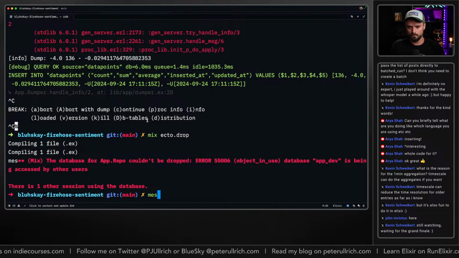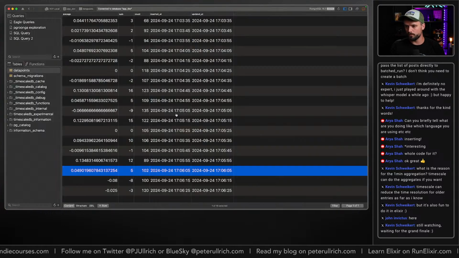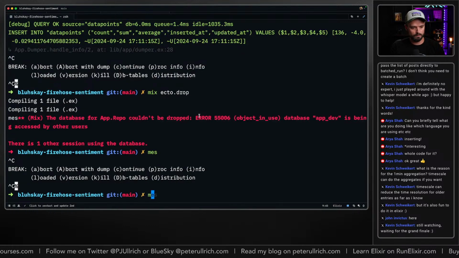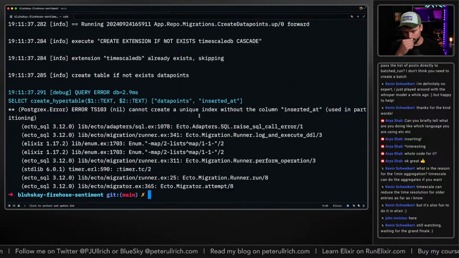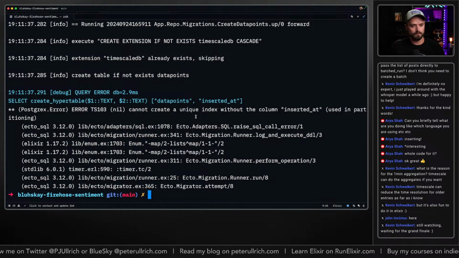Oh, yeah, we're using it in Postgres right now. Boom. So we need to drop it and set up. Cannot create a unique index without the column inserted at.